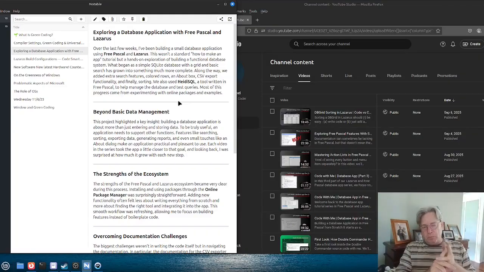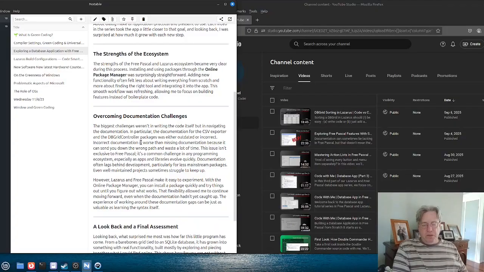We haven't done any reports as such, but they are another feature of a good, well-rounded database application. You need to export data. You obviously need things like about boxes which can aid in support and debugging. And then there are other user interface nuances to consider, such as alignment, to make the overall experience pleasant for the end user. And with each video that we did, the intention was to bring the application closer to that goal.